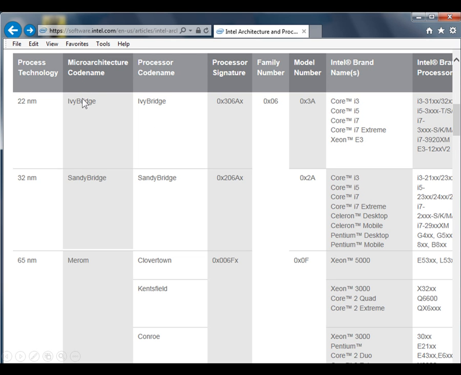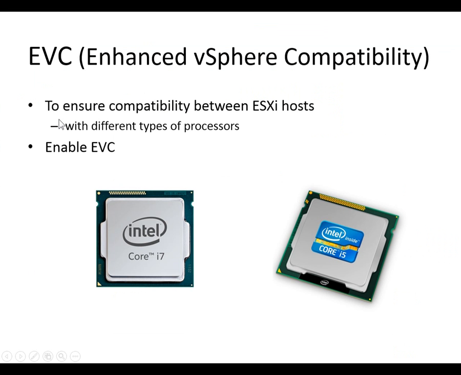For example, the current fastest microarchitecture is called Ivy Bridge, followed by Sandy Bridge, and then Merom is slower than those other two. So to ensure compatibility between ESXi hosts with different types of microprocessors, we enable Enhanced vSphere Compatibility.